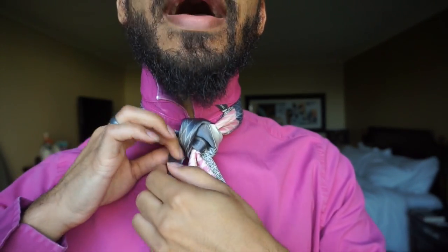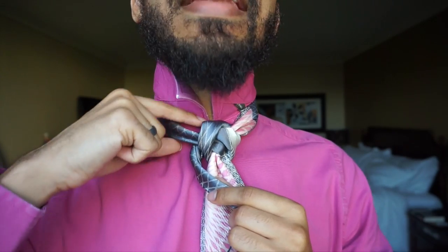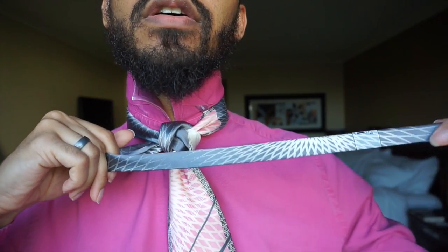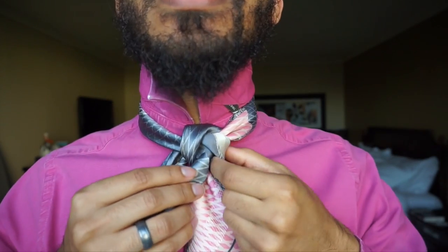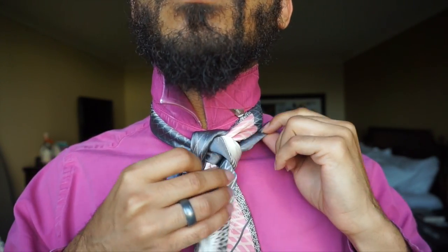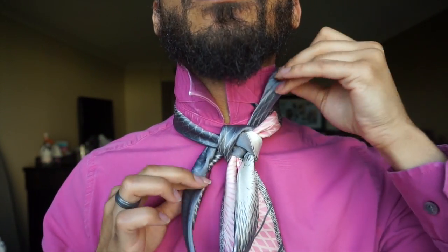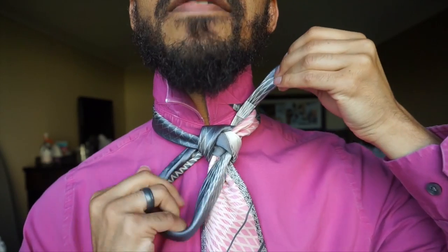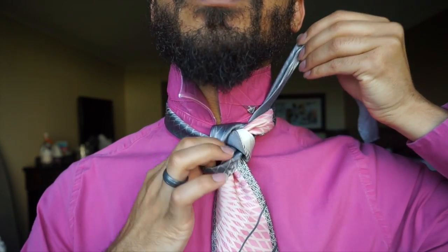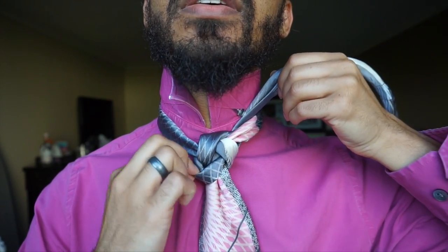Okay, so as you guys will see, this is essentially going to be like a Trinity knot. So now that it's passed around and through there, I'm actually going to keep it folded, slide all the way down to the end, and place the tip just underneath this loop on the right side. We're gonna go ahead and do that, and I'm just gonna feed it up this time. Keeping it folded down here, just gonna slowly pull right on through here, just like that.